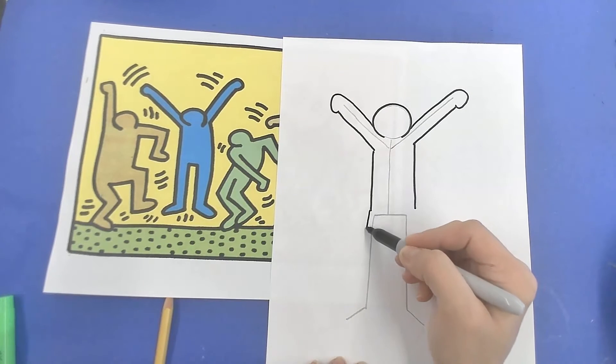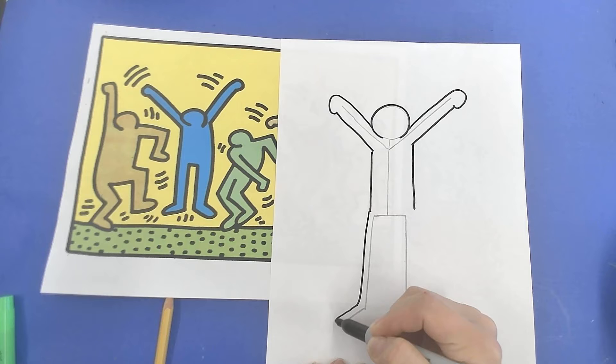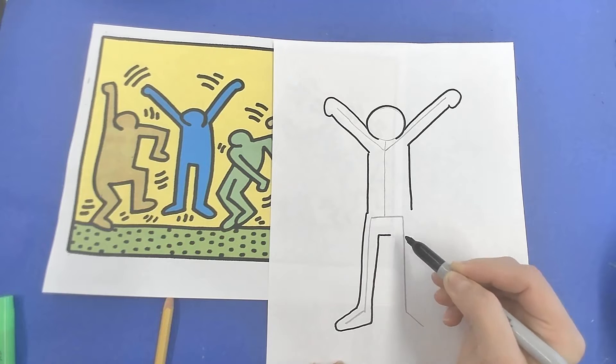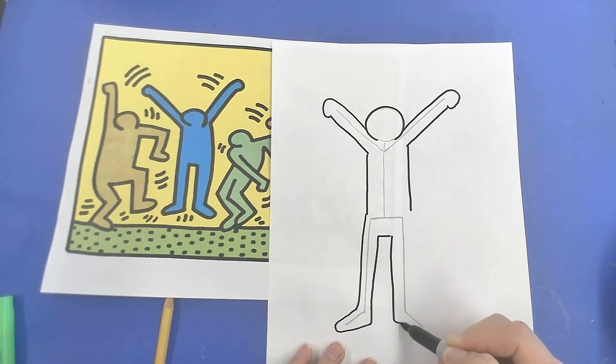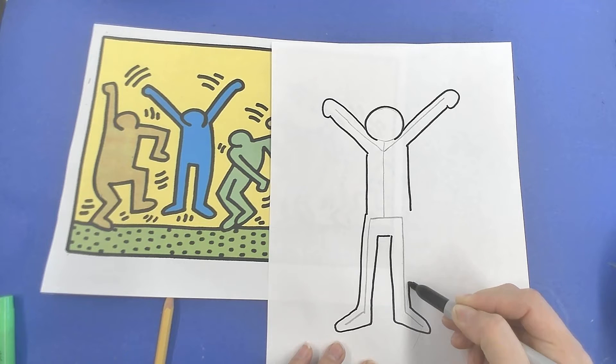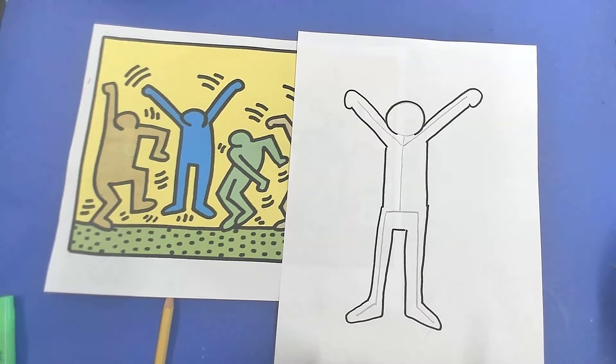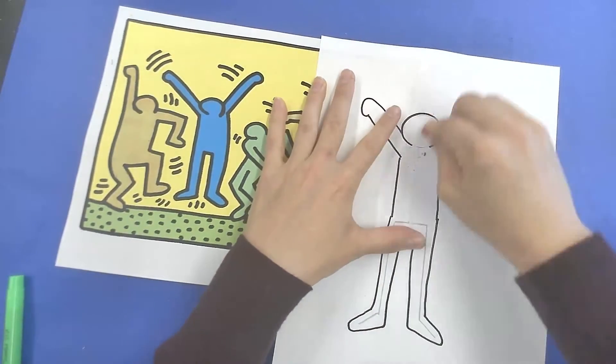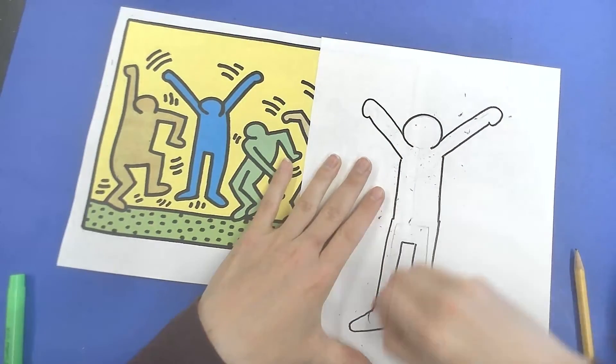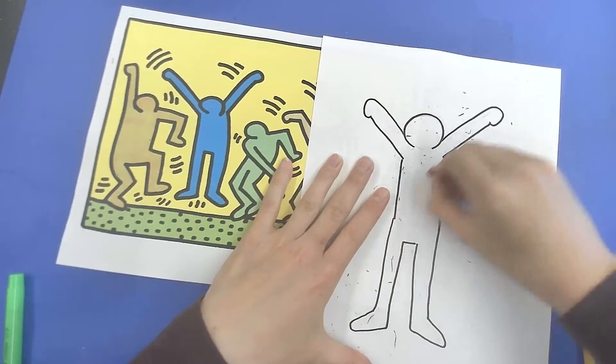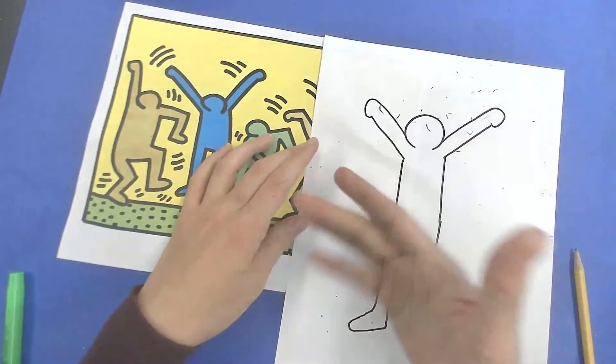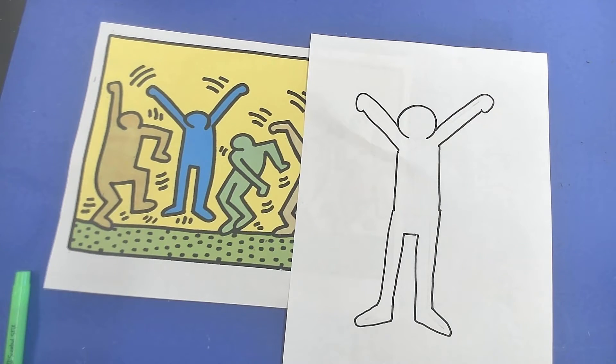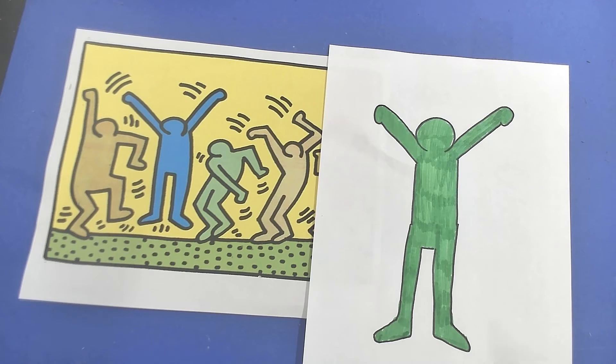And then his feet, we're going to use those lines as a guide. We're going to make a little foot at the end, kind of like a boot. Going to go up, across and down. Make another boot and then connect it all together. There. And now we can take a nice eraser and get rid of all the pencil lines. And then we can color it in like that.